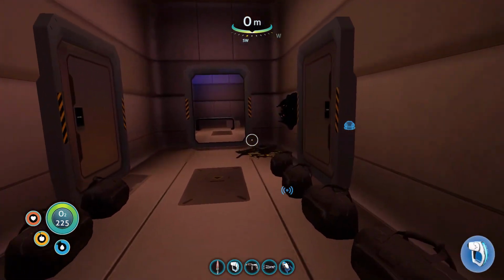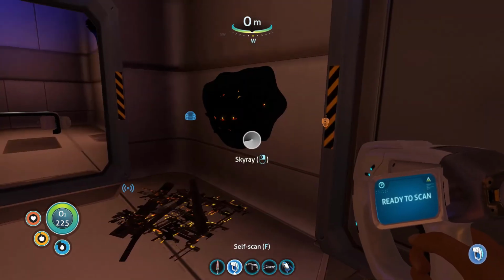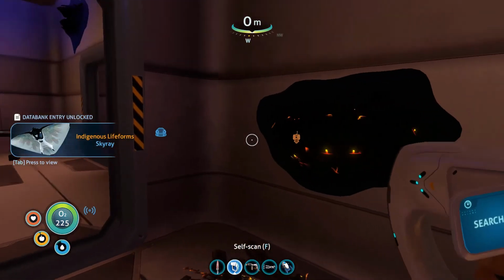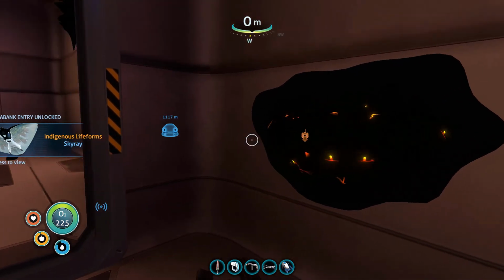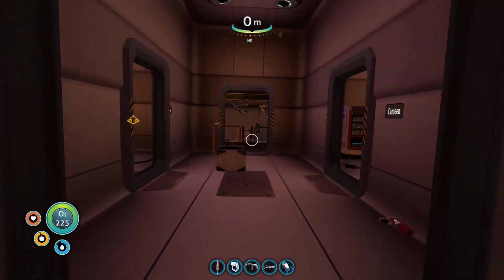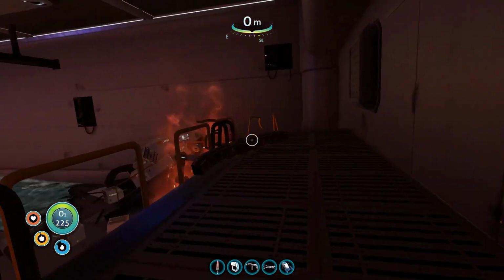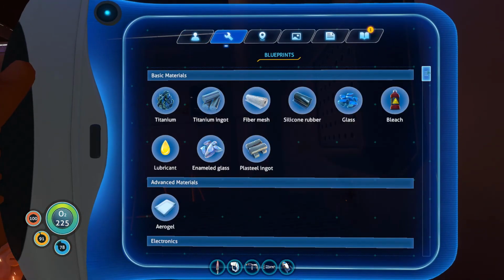I made the crush depth module Mark 2 for the sea moth. Okay, how did I scan the sky ray inside the Aurora? Okay, the sky ray is one of those birds. Interesting. Anyway, I made the crush depth module Mark 2 for the sea moth. I'll show you guys. I mean, I can show you right now. It doesn't really take that much. That's why it wasn't that hard to make.